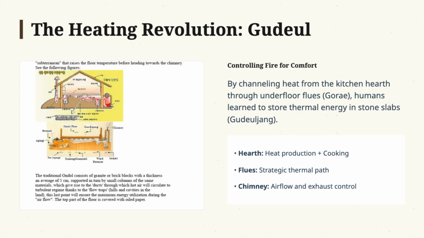The key idea of gudol was not to let heat disappear into the air. Instead, heat was stored in a floor made of stone and earth. Because of this, even after the fire went out, the floor stayed warm for a long time. This was the beginning of Korea's floor-based lifestyle and the ondol room.